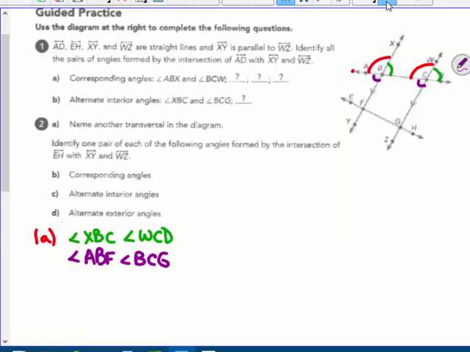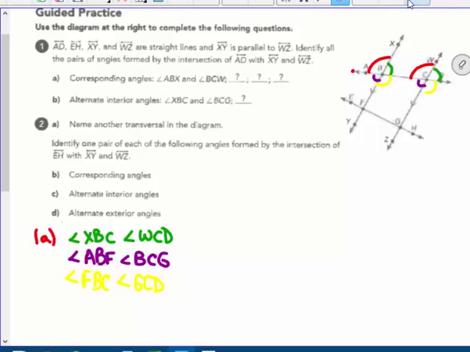So those are both below and to the left side. And then we have angle FBC, this yellow one, and GCD are also corresponding. I like to use colors because boy does this get confusing, because there are so many relationships here, lots of new vocabulary. Alternate interior angles.